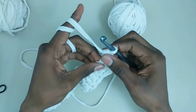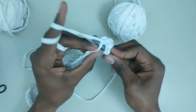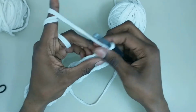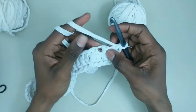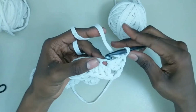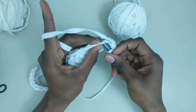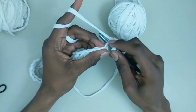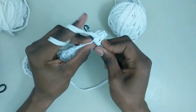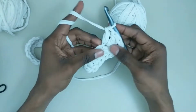One. Let's pull this over there. 2. Wait. There we go. And now I'm actually going to go for this 3rd double crochet that I'm supposed to be doing here. I'm just going to start in that other loop from that chain, so that I can balance out the stitches. It's a little hard because it's an odd number, but you know, because the other 2 double crochets will be worked on this side. So I need to loop and okay, 3. So that's the 3 double crochets I'm supposed to be doing.